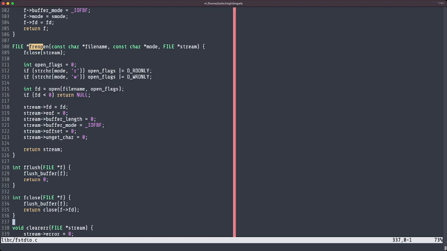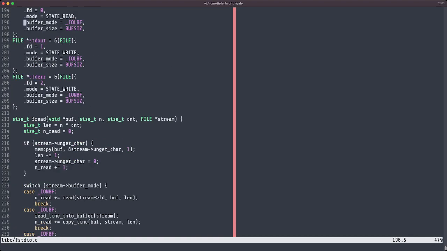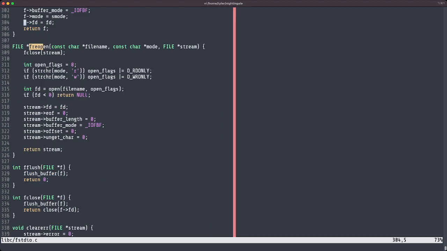I never free it partially because I have a couple of statically allocated ones, right? Like I can't free standard out because standard out doesn't live in the malloc buffer. It lives in the source code basically. I currently don't have the required supporting infrastructure to be able to actually free these things. So I probably wouldn't do it this way if I was writing this again, but it works for now.